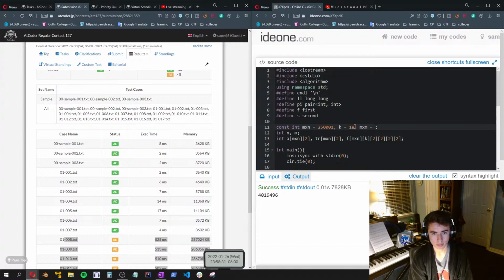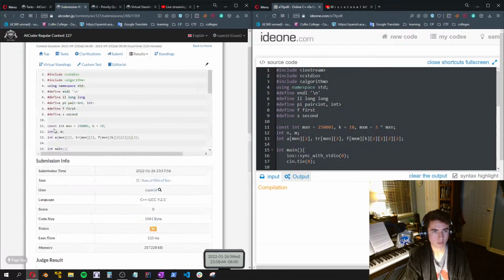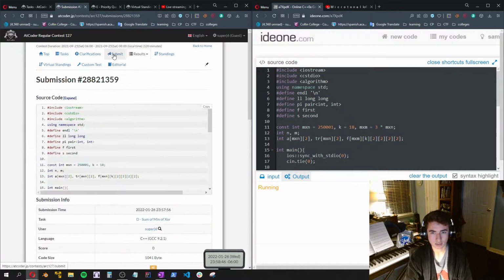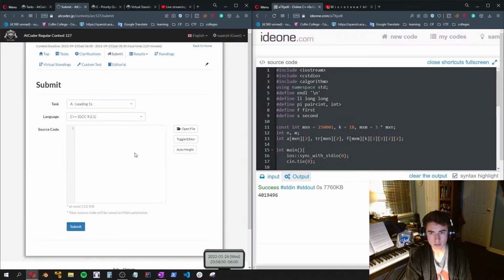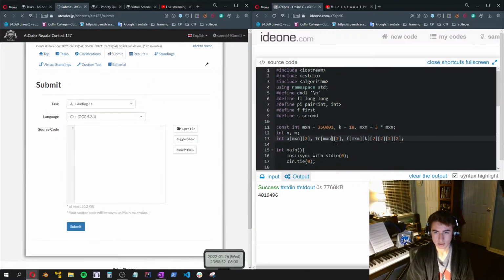How much bigger can we make it? Oh, that's not good. Will this run? If it runs on ID 1, then maybe it'll run on here. Alright, by some miracle this will fit in memory.